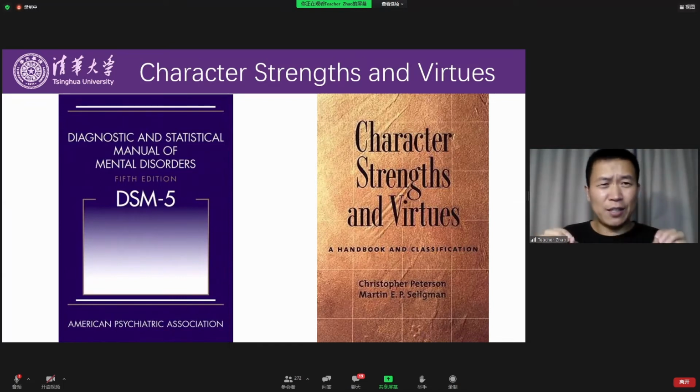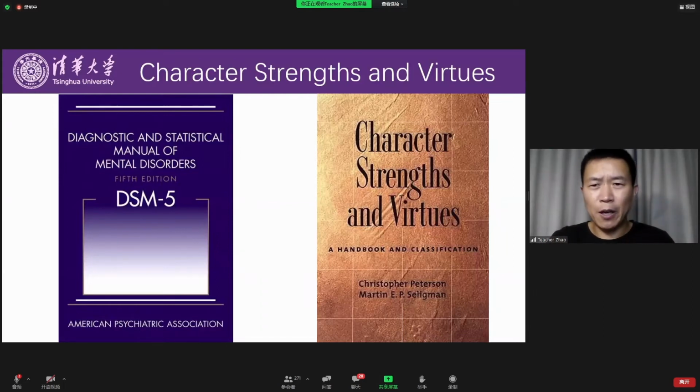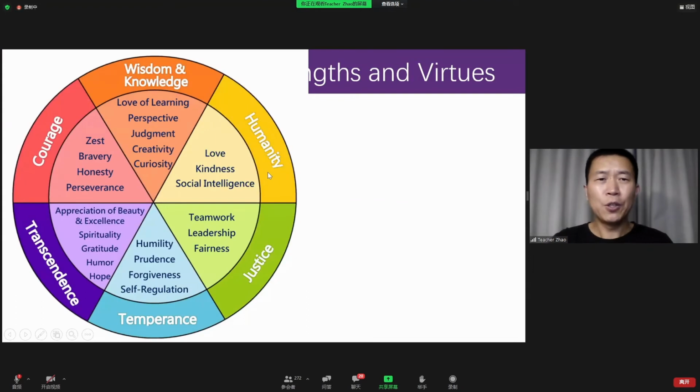So this is what we call the labeling effect. When you see the description of people's personality, you often put yourself onto it. And this is why zodiac or all the other not so scientific psychological things going on, like superstition, because people often use those kinds of things to put labels on themselves. So Marty Seligman and Chris Peterson wanted to do exactly the opposite. So they did this character strengths and virtues book, which is great because it did exactly what they expected. When you read this book, you would find, okay, actually, I have this strength, I have that strength. My virtue is strong.